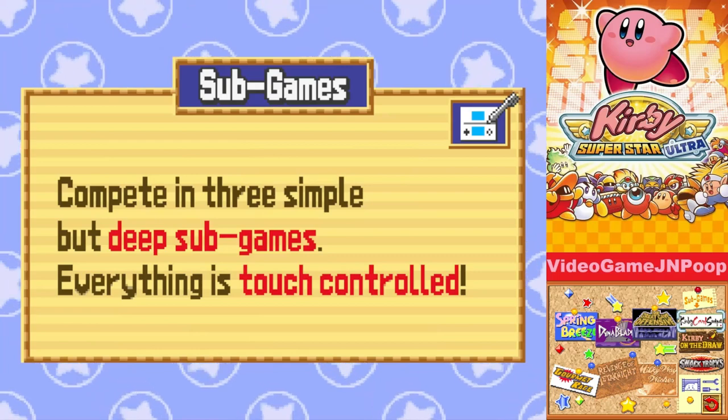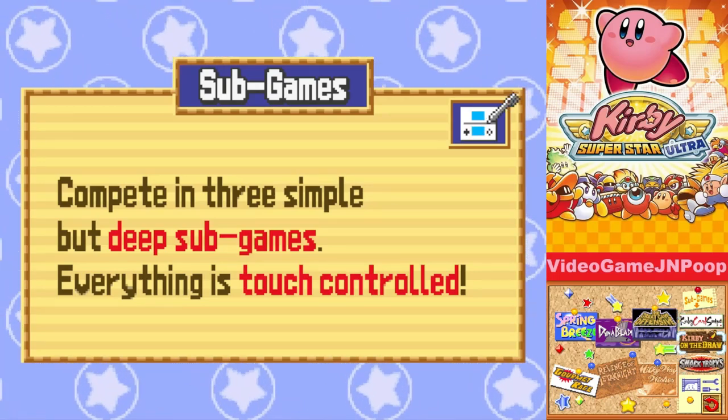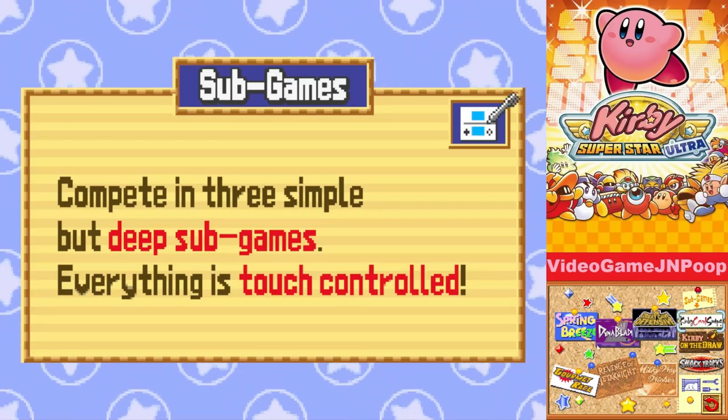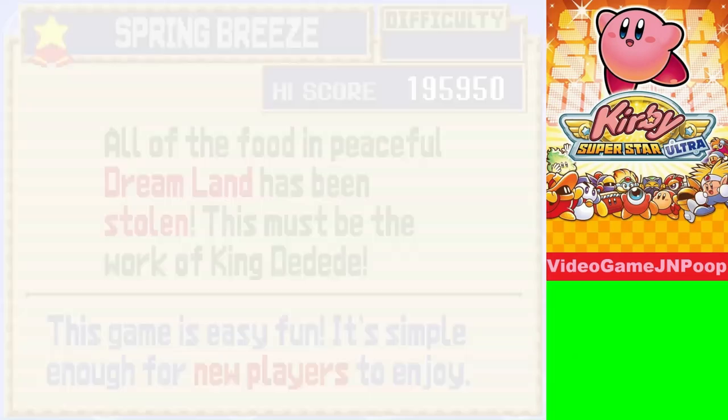Yeah, and then the sub-games complete in 3 simple but deep sub-games. Everything is touch control. Right, so we're going to have to use our mouse for this. You can see our mouse on the screen there. Yeah, like that. So yeah, just like that.